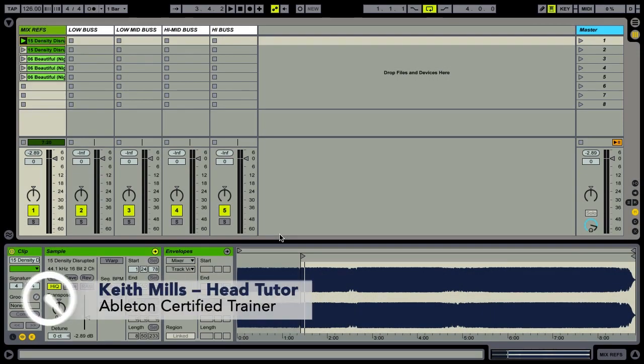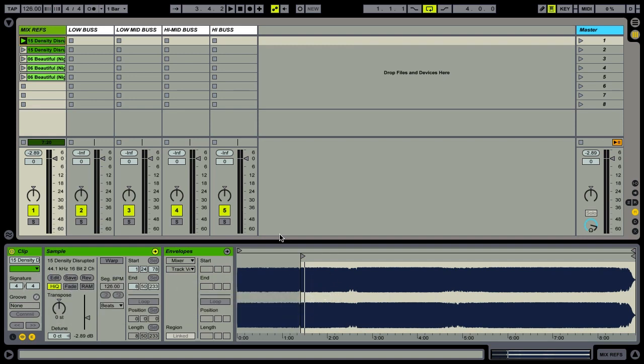If you're struggling to create a decent mix down, then this is one of my top tips to help you out. You've got to be using reference tracks to compare to your music. So you'll want tracks that are similar to your music, but also ones that you know sound good in the club or wherever it is you want your music to be heard. And you want them set up in such a way that it's really quick to compare them against the track you're mixing down by the click of a button.